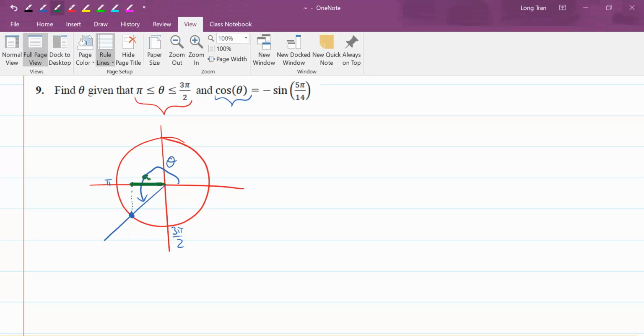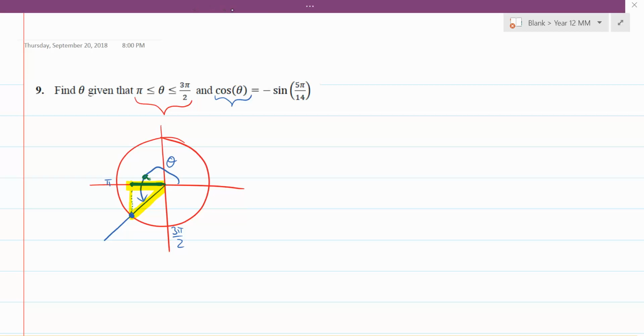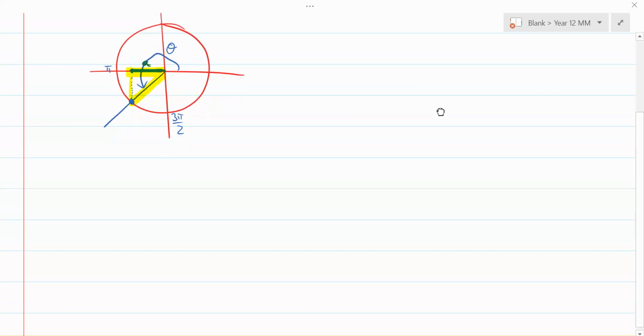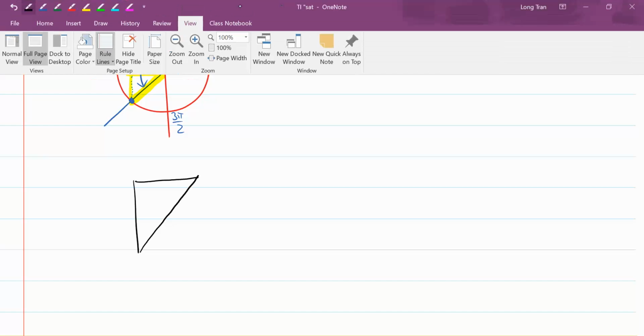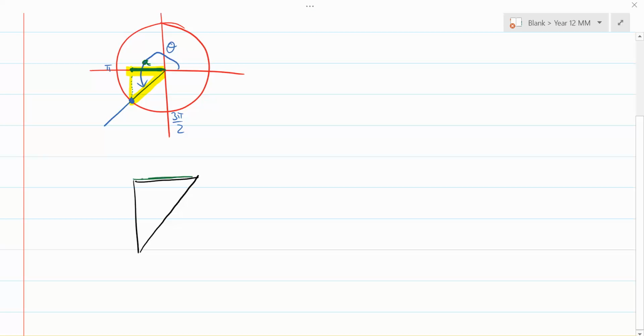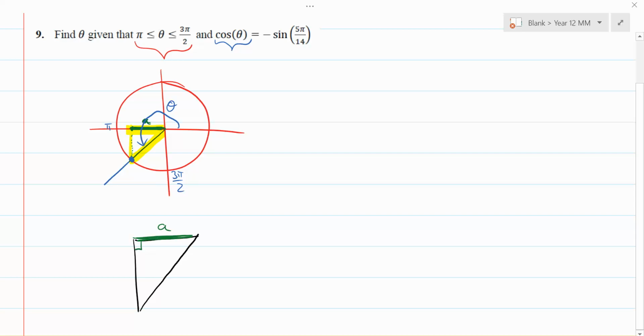But what I want you to see is I've got a triangle here, which I'll highlight. This is my triangle, and I'll draw that in a wider sense out here. I'm going to just draw the triangle a bit wider. Remember, the green section is what I want. That's A. What I don't know is what the angle is, but I know that cos of A is what I want, and I want to know what this angle is equal to.